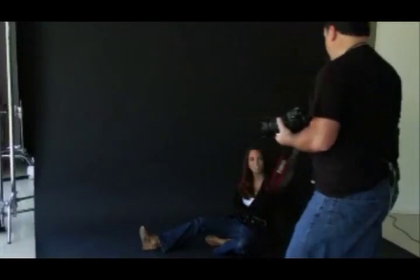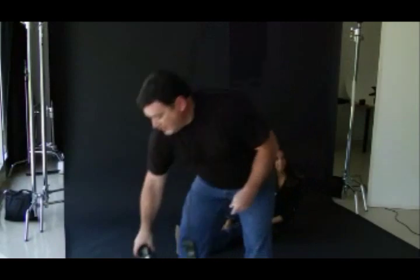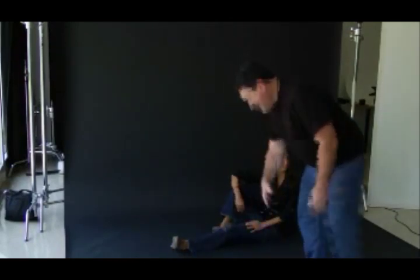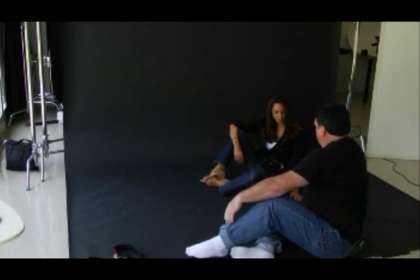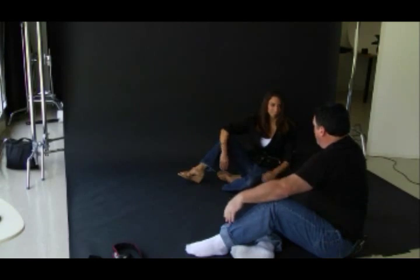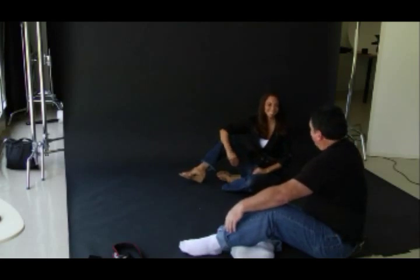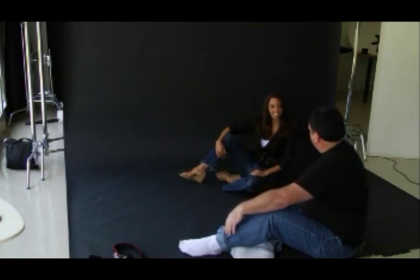Now I'm going to make it even worse. Susan, let's do a floor pose here. We're going to mirror that. So let's fold your back leg up. All right, good. One thing I always tell people, even though I'm old and creaky, is that sometimes it helps to get down and mirror for your model and show them what you want them to do. So we're going to do this with one leg behind, point your toes out a little bit, gently relax your arm. I see you still have your rubber band on your hand. Okay, just like this. All right, and chin down a little bit and relax.